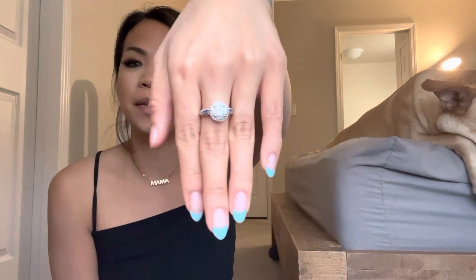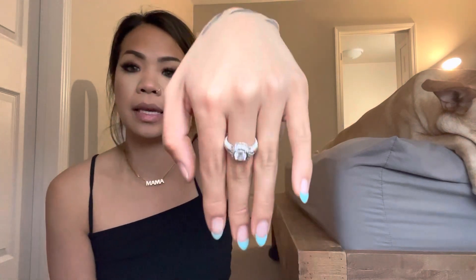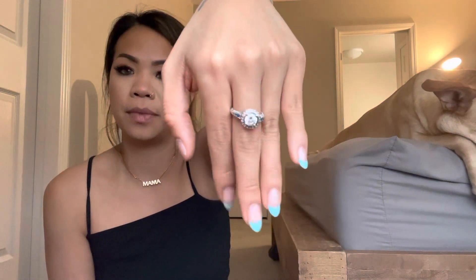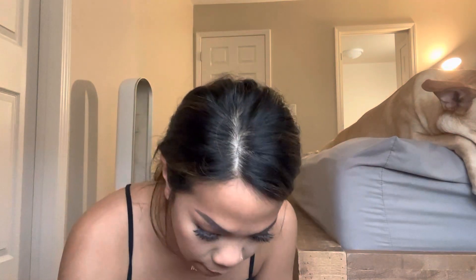Here's another one — my aunt actually gave me this ring on my wedding day, which was really, really cute. It has sapphire in it set in sterling silver, and I believe it's just a CZ, but I wore it the rest of the night for my wedding, which I thought was super special.